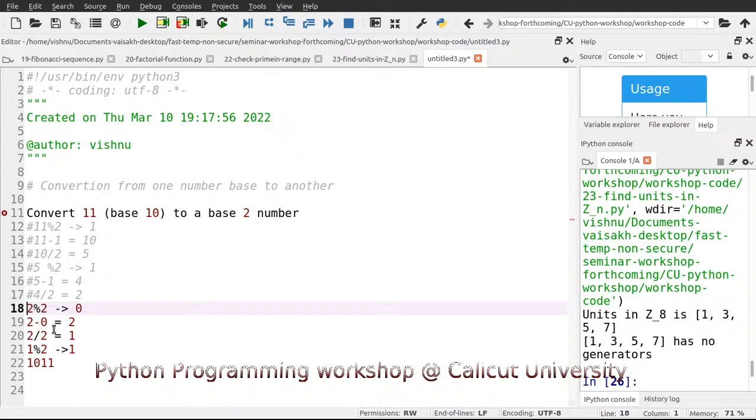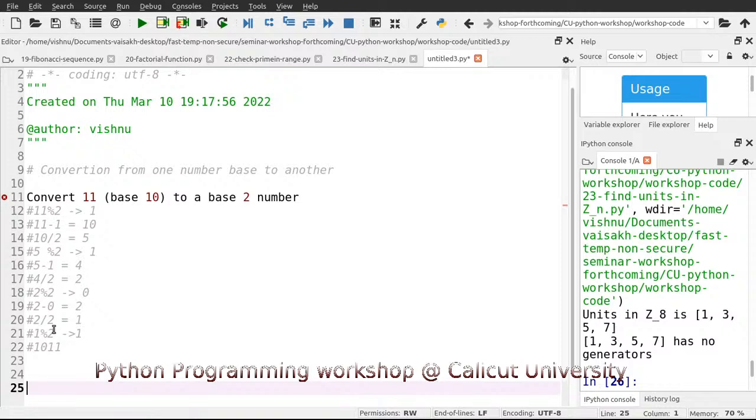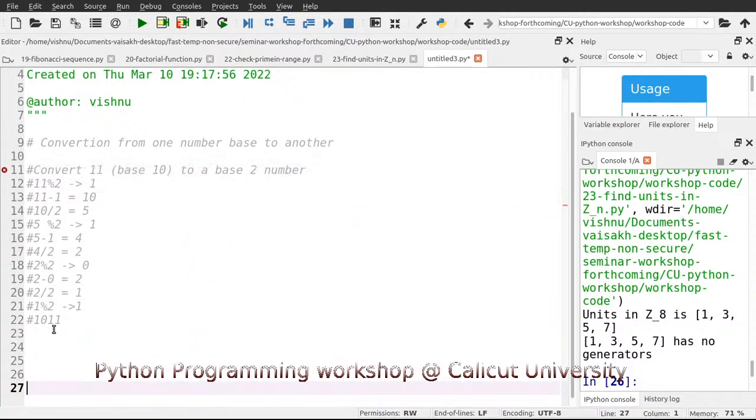So let us try to make use of this procedure. I'm commenting out. So let us take the base first. I don't know if base is a keyword or not. I think no. So let us take the base to be equal to 2, and n to be equal to the same number, 11. Let us keep the result as a list for the time being. After that, we can club the list together and show it. So base is 2 and the result is a list now.